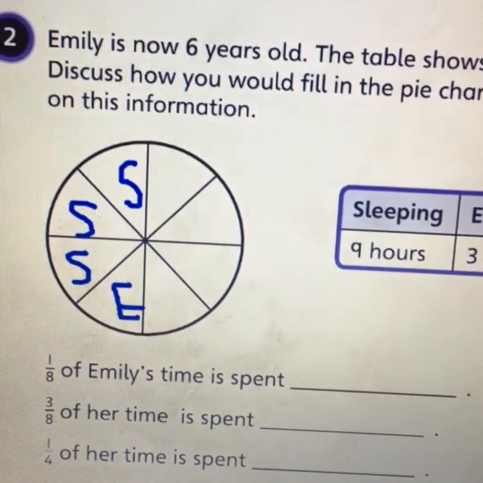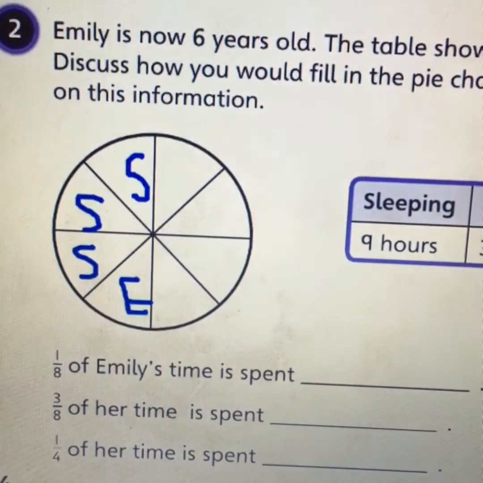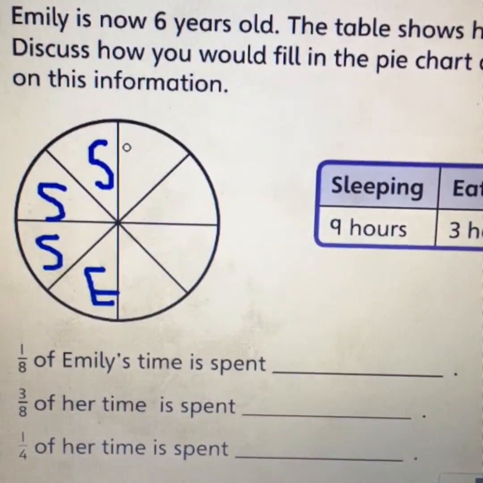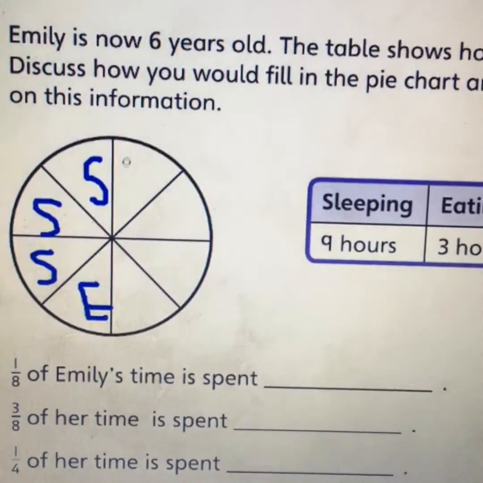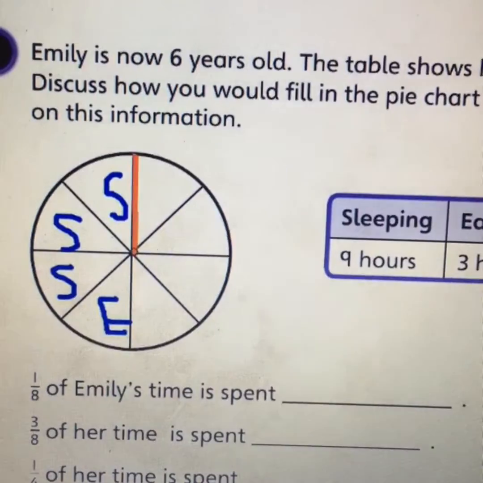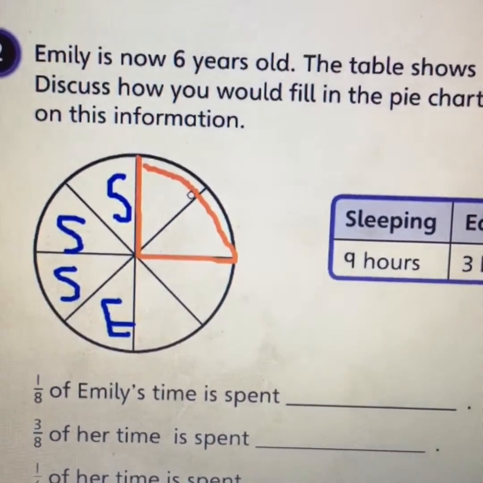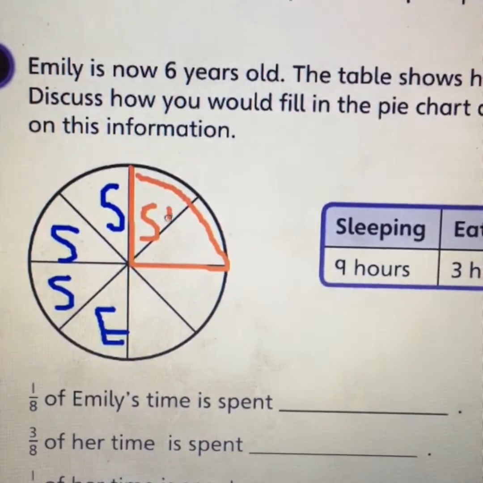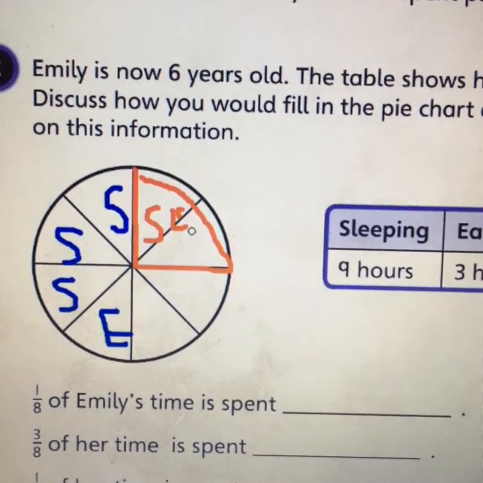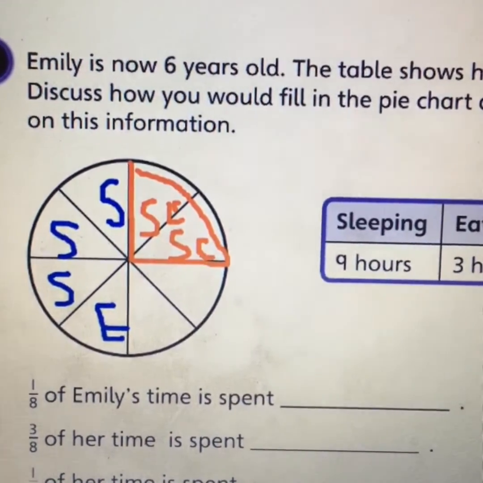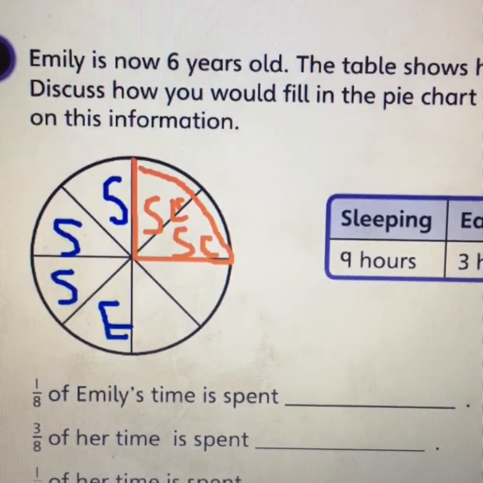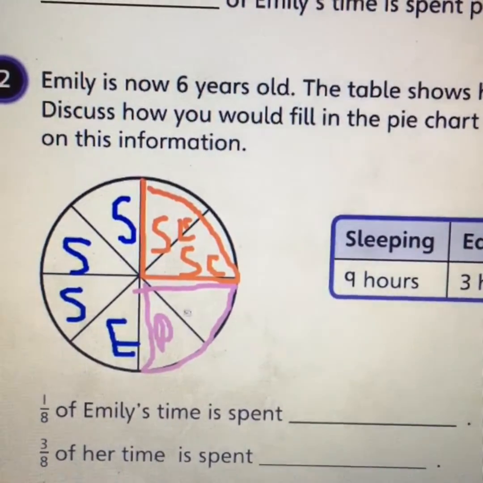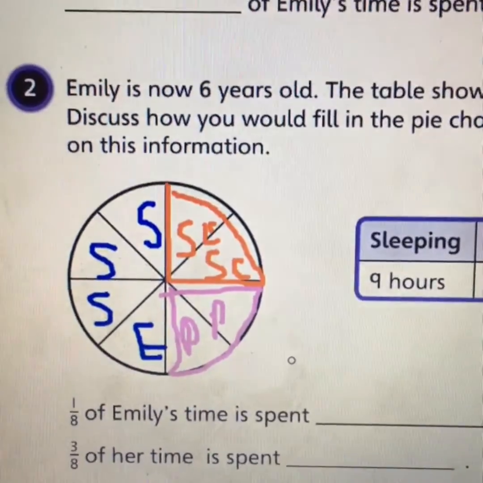So I'm going to try and change colour pen. There we go. I'll have an orange for school. So it's 1/4. Okay, 1/4. Well, look at what's left. And I can see that is 1/4, just like we were looking at earlier when we were doing the fractions and the rewind. So that's going to be school. I'll do an SC for school. And this one's going to be school. And then for my last one, we'll have a pink, is another 1/4. Ooh, there it is. And this one is playing. Well done if you got those right.